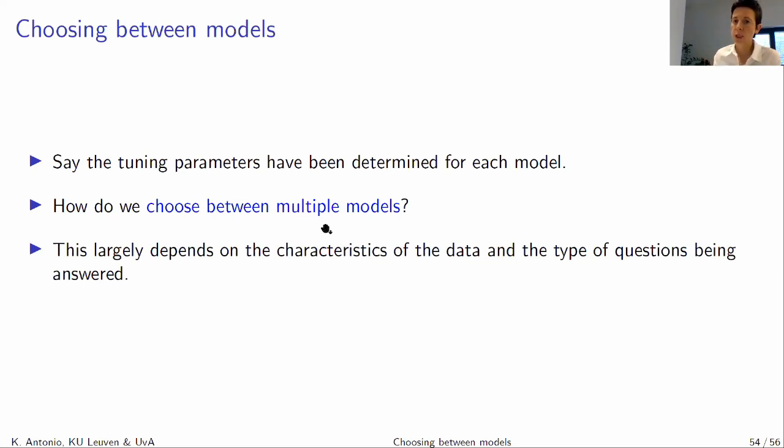This would mean if I have a problem, I tackle it with a GLM, I tackle it with a gradient boosting. Then of course I can build my models, I can tune my parameters, and I can look at my test data, the ones I put under lock, and evaluate the performance of these models on the test data and make a comparison between different models and pick the model that would lead me to the best performance.